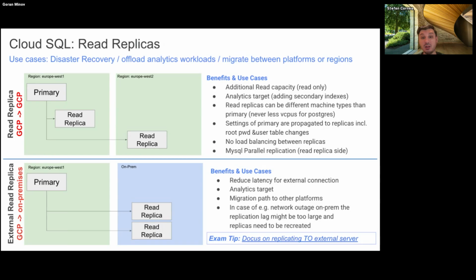The primary instance runs in Cloud SQL, but the replica runs on premises, essentially self-managed. This is great for on-prem applications that need low latency access to data without constant round trips to the cloud, essentially.